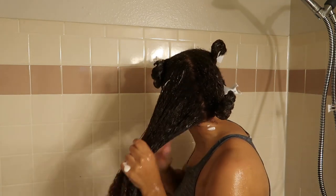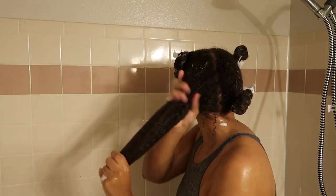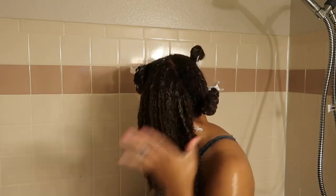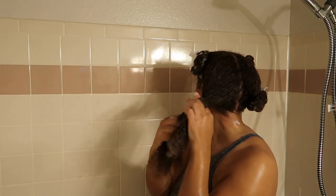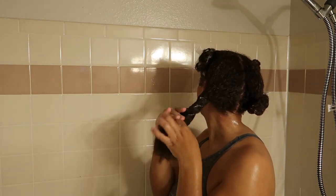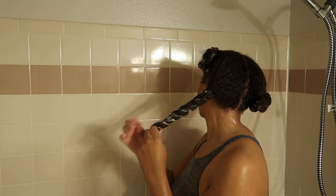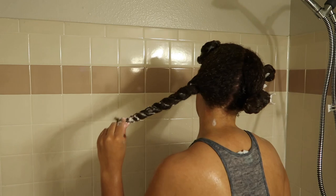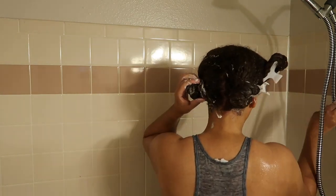I've been doing this process for at least a couple of years and it has definitely helped with moisture retention. Once I rinse the conditioner out my hair feels so good, and then I immediately put the deep conditioner in — so my hair is getting moisture after moisture, conditioning and nourishing back to back to back. That is exactly what my hair needs and loves. After applying the deep conditioner to all four sections, I take a shower and then rinse the deep conditioner out as a whole.